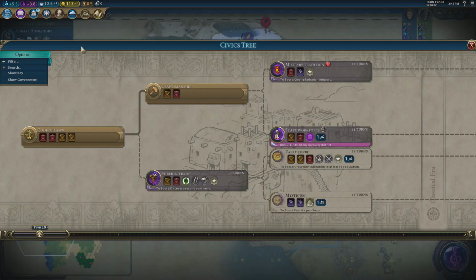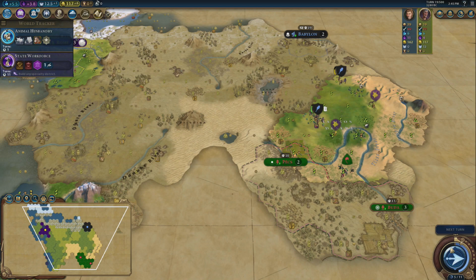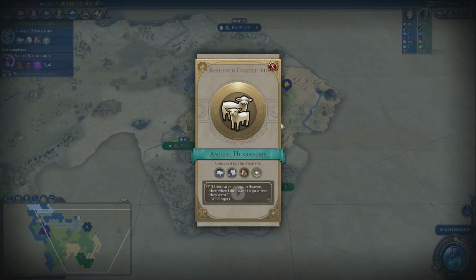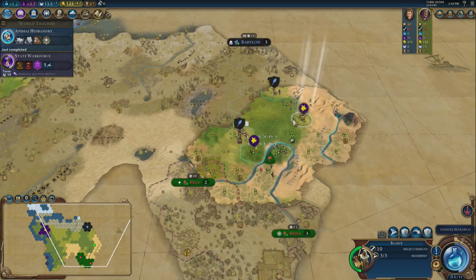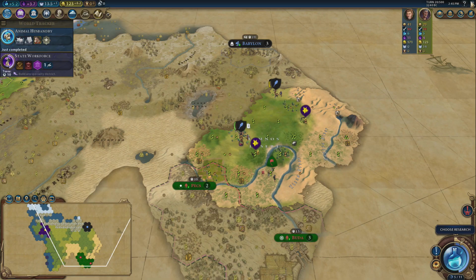See, I always do this. I always end up just pushing through craftsmanship when I shouldn't have done. Never mind, we're going to get the state workforce. We have already boosted this. The settler will come pretty quickly. There is also a settler, a Hungarian settler, making its way in this direction. I am super tempted just to do an immediate declare war on them in order to steal the settler, but I think getting a friend out is probably better in the longer run.